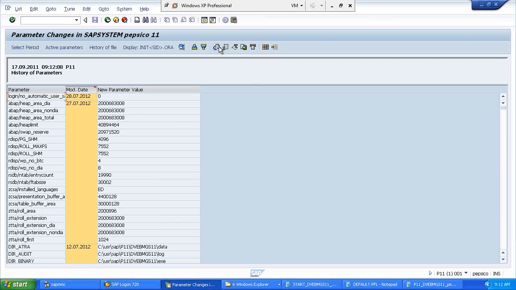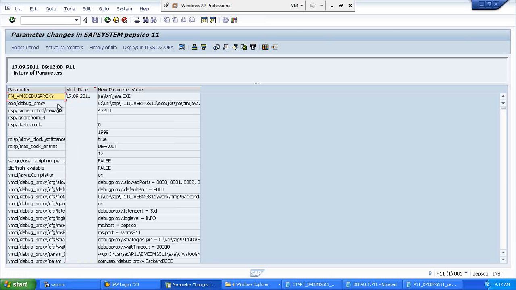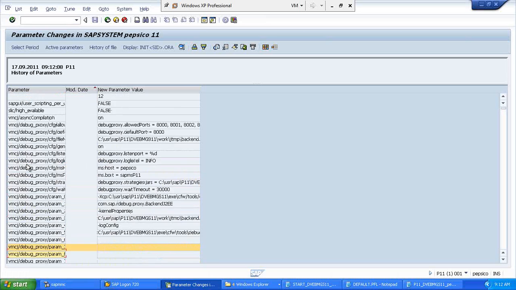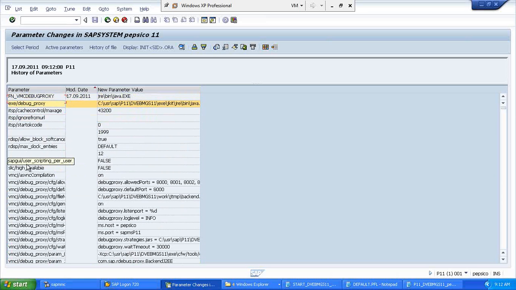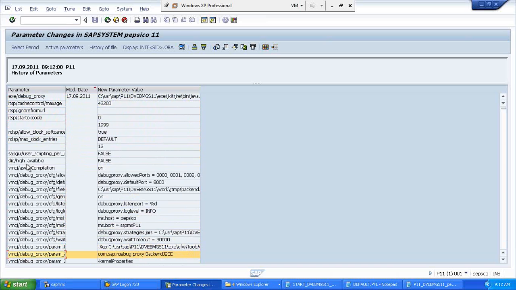I think let it change. Yes, see here. We imported the profile parameters, everything from the OS. Okay, you can see the parameter and the value change. Like that, you can see the value with today's date. But actually the problem here is we imported all the profile parameters before starting this, right? Again from the OS to here. That is the reason every parameter is showing today's date, 1790.